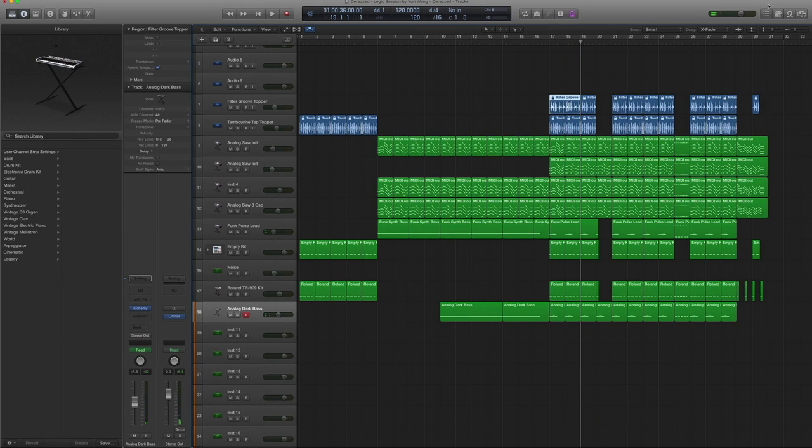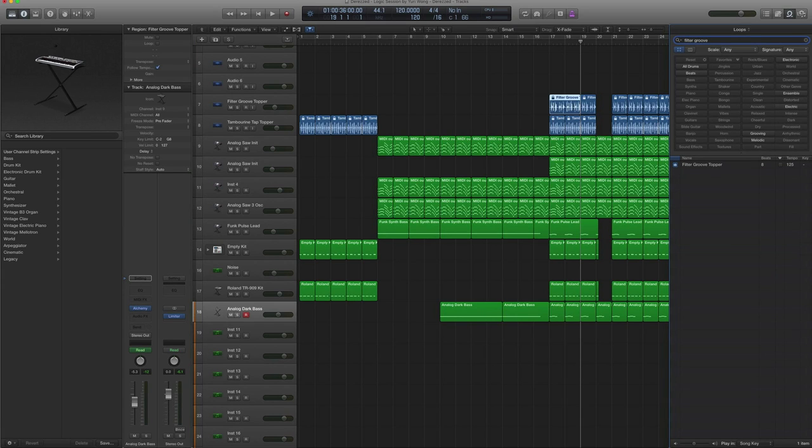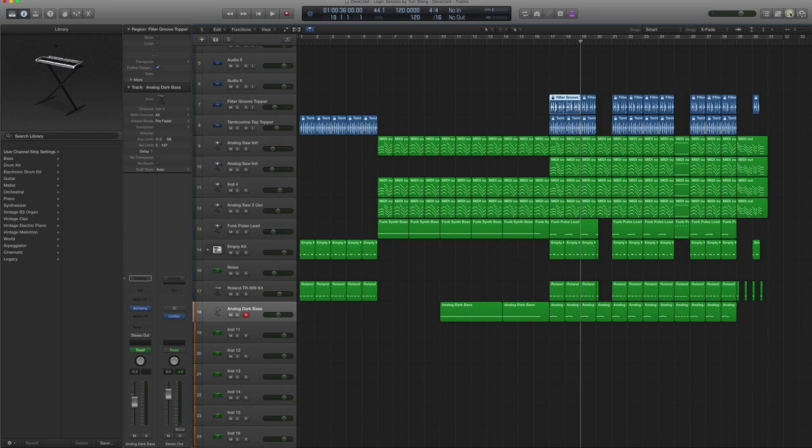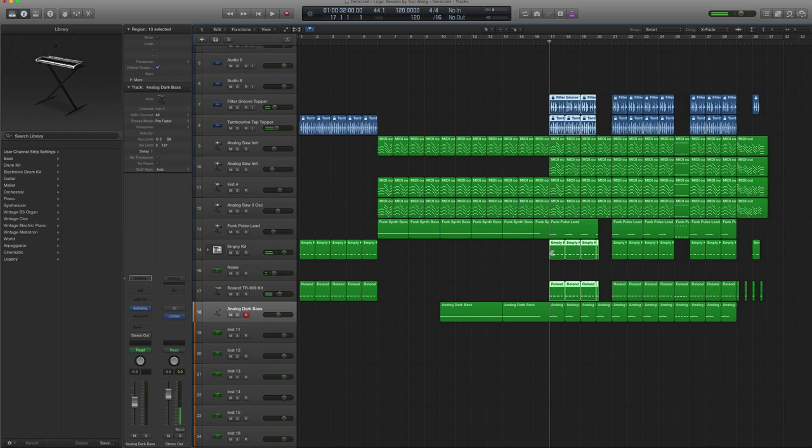And I added another loop, which is a filter groove topper, which you can find. All these toppers, if you see the name topper, is meant to be on top of a beat, so a lot of hats, a lot of snare type sounds. And I just wanted to up the groove a little bit more, so I tossed it on top of the tambourine, and you get this kind of thing. And the whole beat sort of gets a bit bigger, right, with everything.